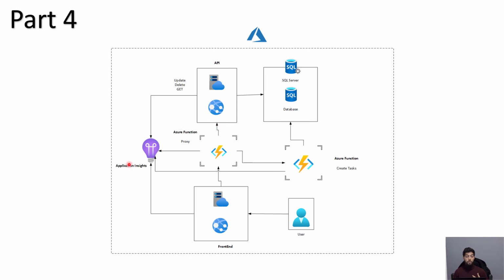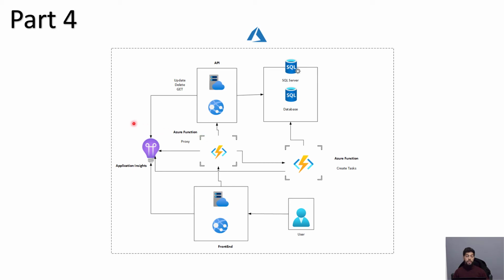Later, we are going to add Application Insights. Application Insights helps us understand what's going on inside our environment: the count of requests, the traffic, if there is any error or any mistake, or what's going on inside the Azure Function and inside the web application. We will go and see this step by step.